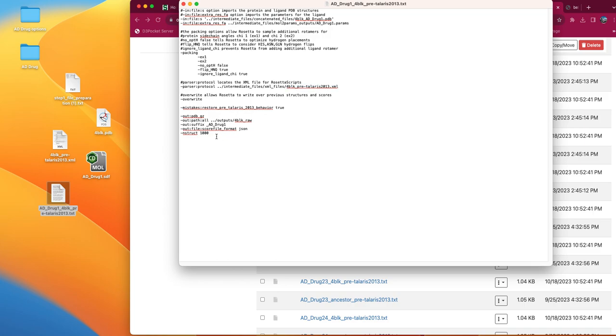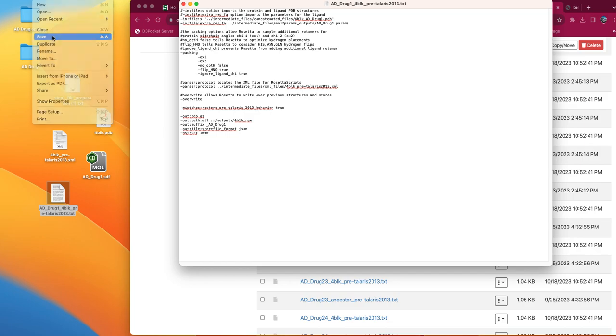But one thing I usually do change is the end struct. And this tells Rosetta how many outputs it will generate, how many docking iterations it will perform. So for each coordinate, I like to do 1,000. That's the suggested amount. It will conduct like 1,000 runs at that starting coordinate, 1,000 translations, rotations, all of that. And if I have more than one coordinate, I'll scale this accordingly. So I'll do 2,000 for 2 and so on. This is fine. I only had one coordinate I was interested in.